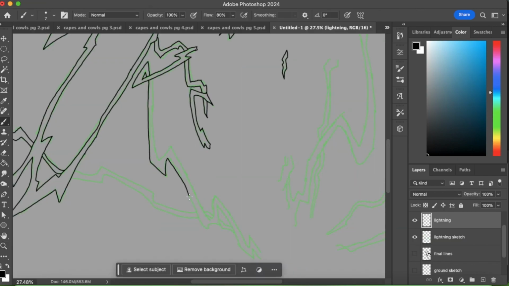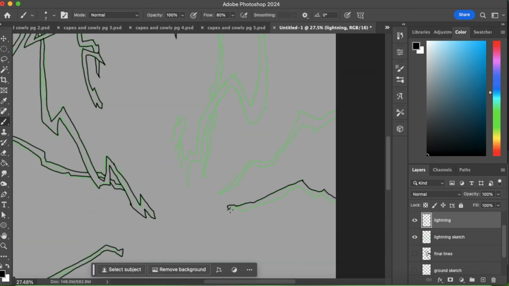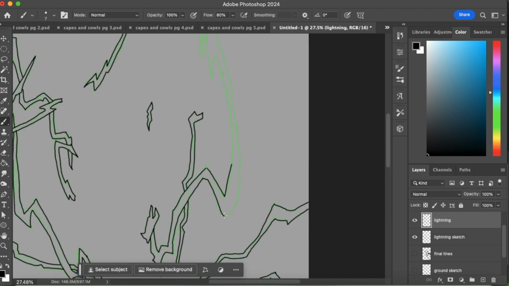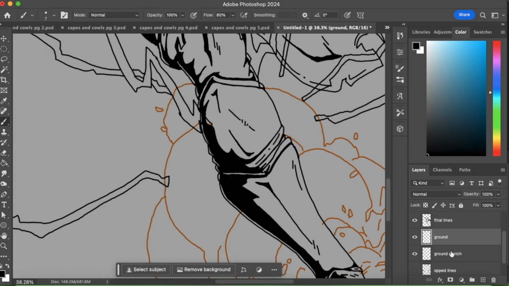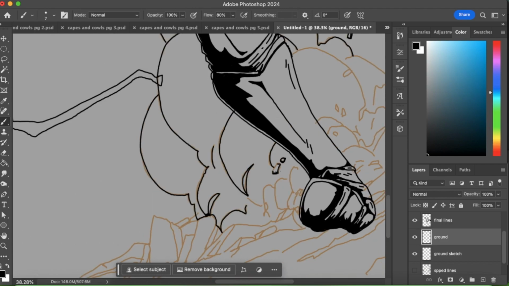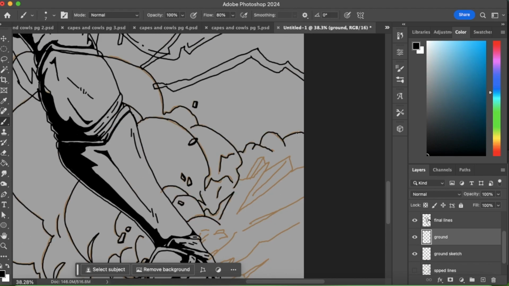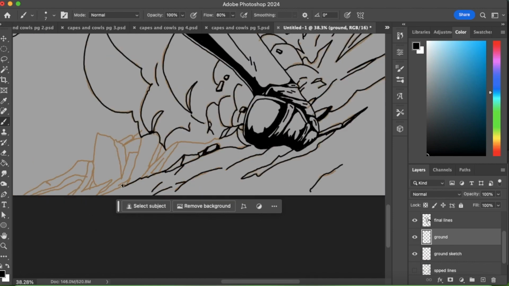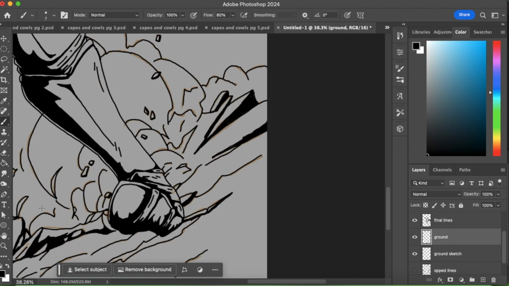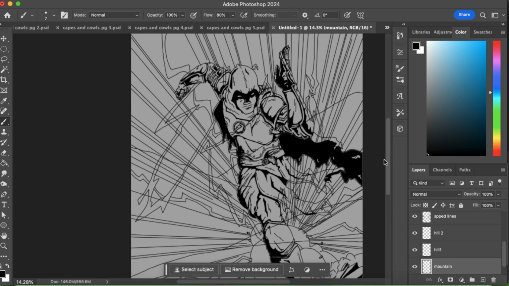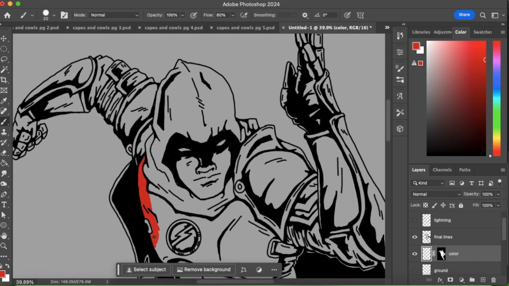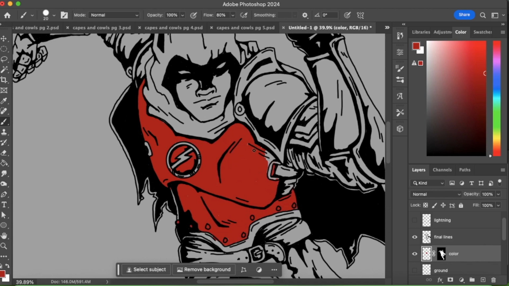And now I'm just going in and drawing over the lines for my lightning that I sketched into place, that'll go over the top. And then I have some grade detail with some smoke and stuff, because he's running fast with the armor on. It does add a little extra weight, so I wanted to break up the ground a little bit. And then I just added in some hills and mountains too, to complete the whole thing.